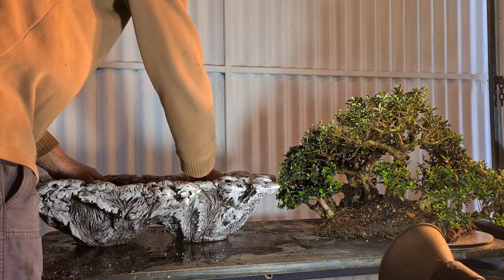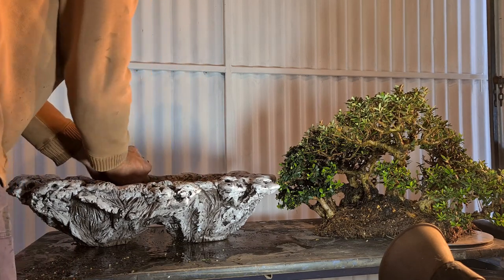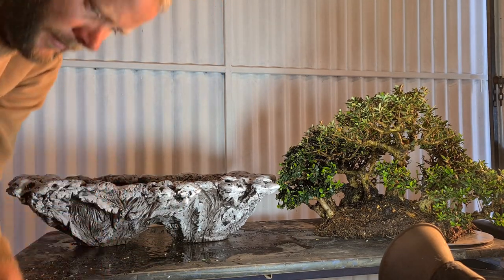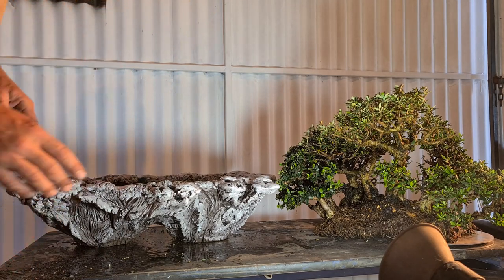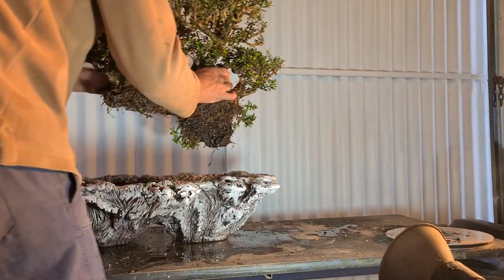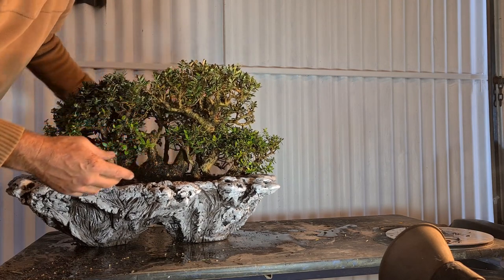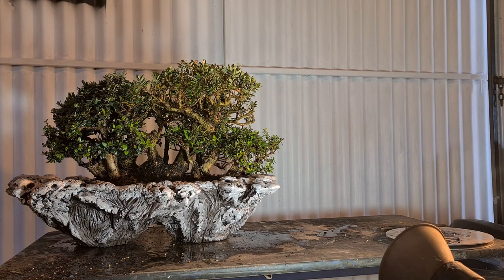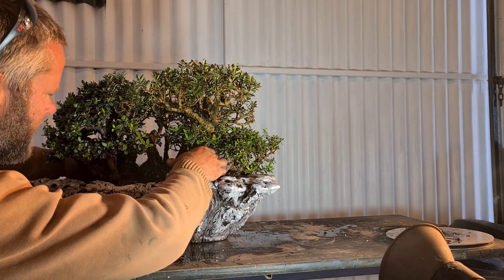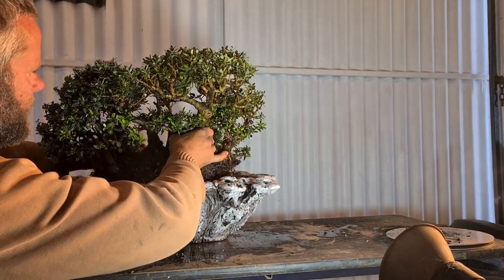Right. So I've got a good coverage in the bottom here. Right, maybe take a bit out. So as you can see, it's going to have a lot of room to grow into. Be nice to me as far as scrutinizing my pot here, because this is my first ever attempt at a cement pot, and I had to paint it and all that sort of stuff.